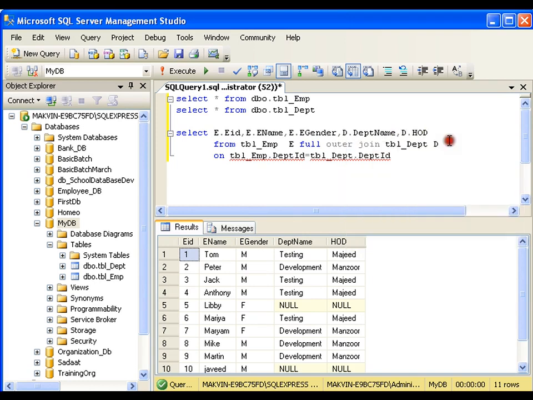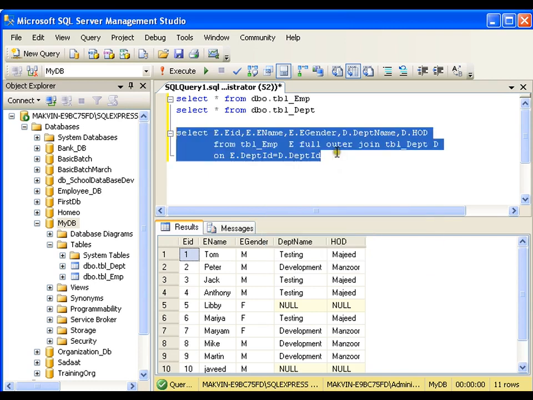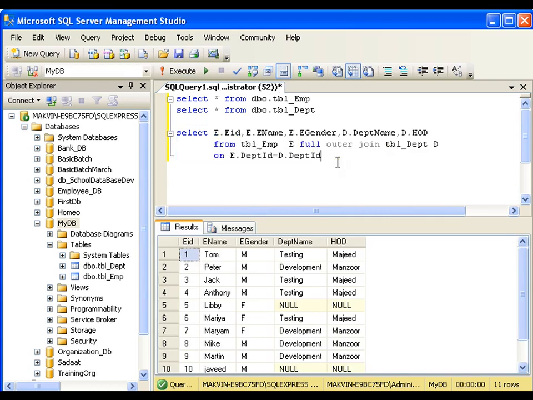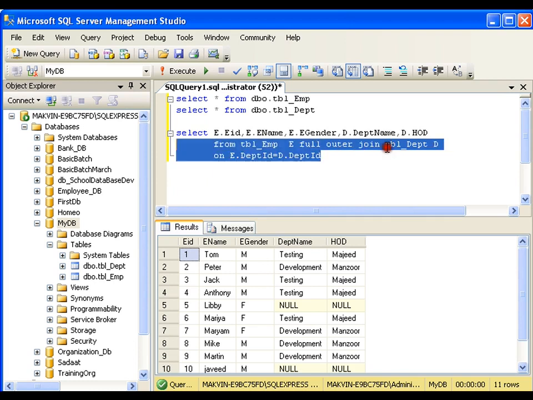Now my query looks a little bit simpler, and here I'll say E.department ID is equal to D.department ID. Execute this. This looks a little bit simpler, so we call it table aliasing. Now E acts as the employee table and D acts as the department table.